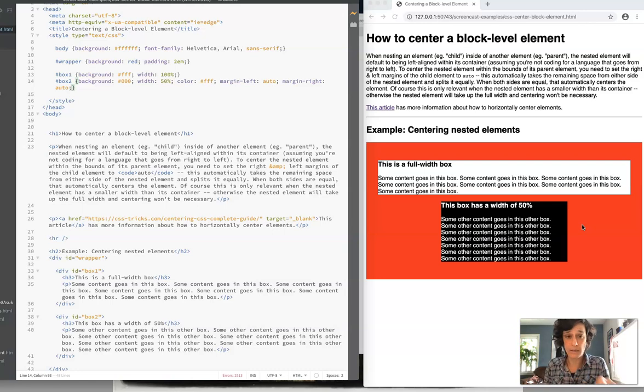In this situation, there was 50% space left over. It's taking that remaining space and dividing it equally between the left and the right. Once both sides are equal, that automatically centers that object.